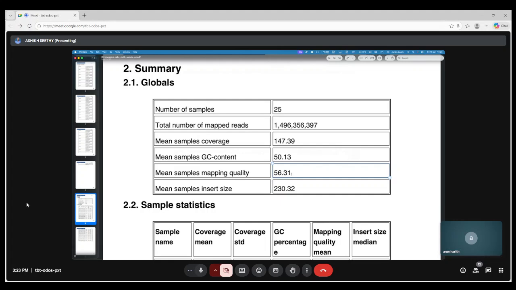So again, when you say 56, it is approaching something like 60. 60 means 1 in 10 raised to minus 6, 1 in 1 million errors. So that's the probability of a wrong alignment. Generally we get it because with Illumina, if you start with good quality data, you're removing a lot of your ambiguous reads and filtering out beforehand, right? So you start with good quality scores and you get good values like this.